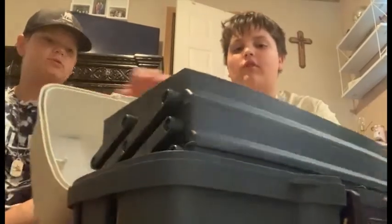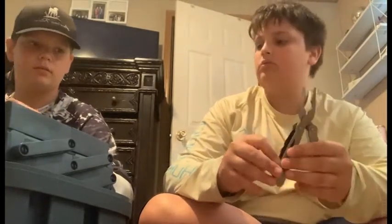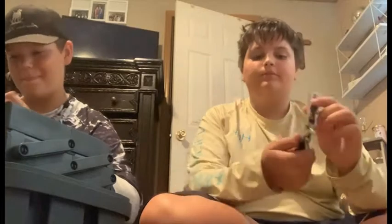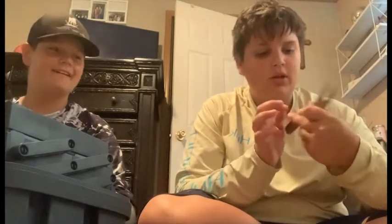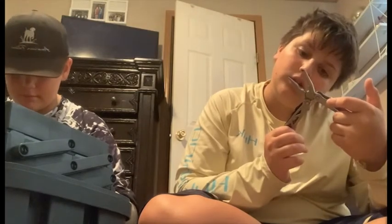Sorry about that, my phone fell - we had a lot of technical difficulties, that was edited out. So here's the tackle box. We're going to start off with the tackle. Here's my multi-tool - I'm getting a new one. It literally has duct tape on it because the stuff comes out. What brand is this? It lasted for a while though.